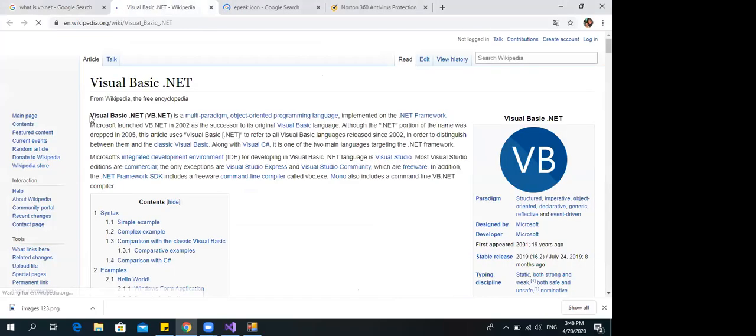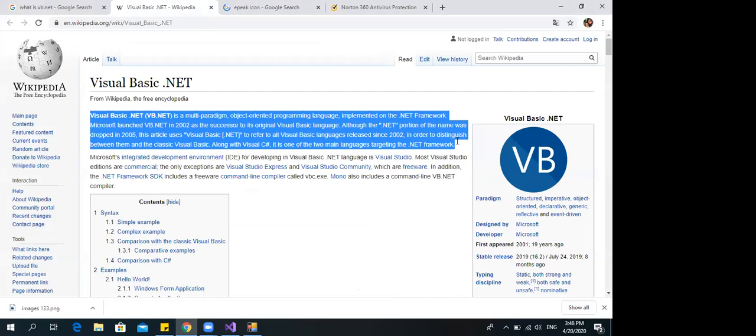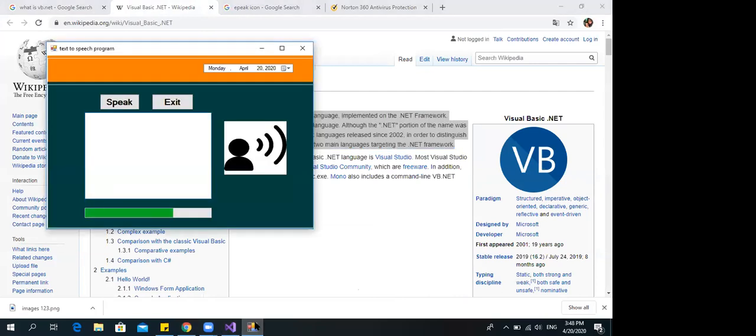So I'm going to copy and paste about VB.net from Wikipedia into this program. Can you see? Is it sharing? Okay, it's sharing. Right. Now I'm going to copy and paste the whole thing. You can listen to what is VB.net, right? If the coding is all correct, it's going to work. Listen.